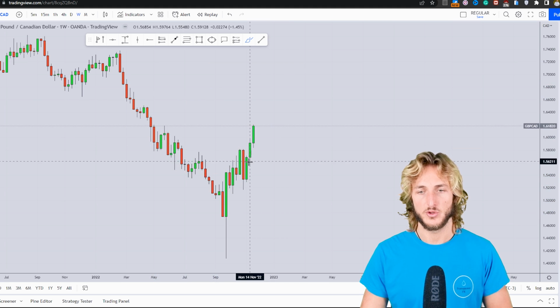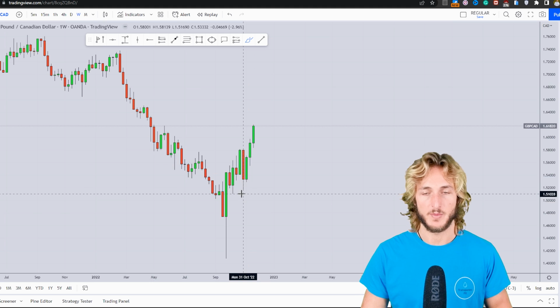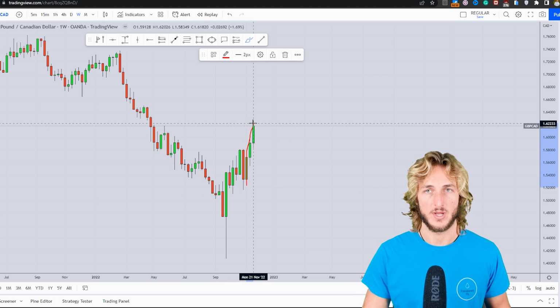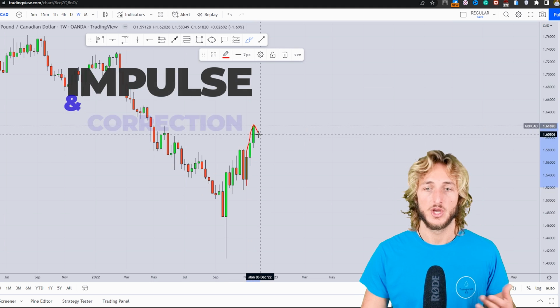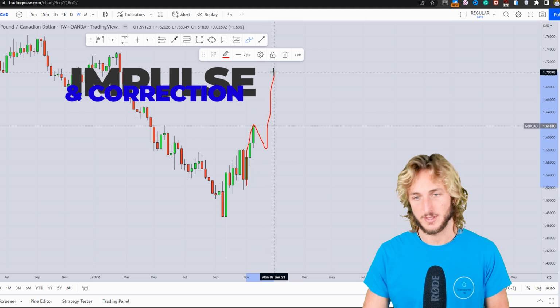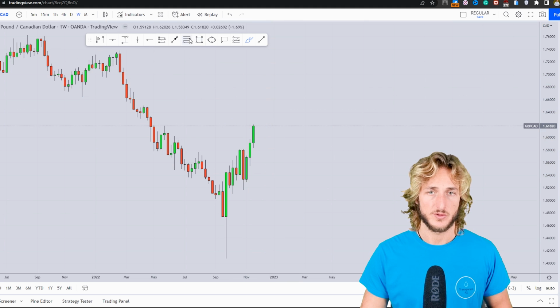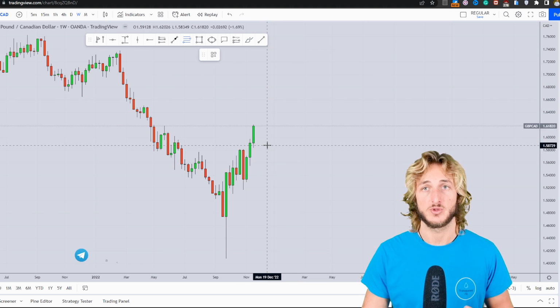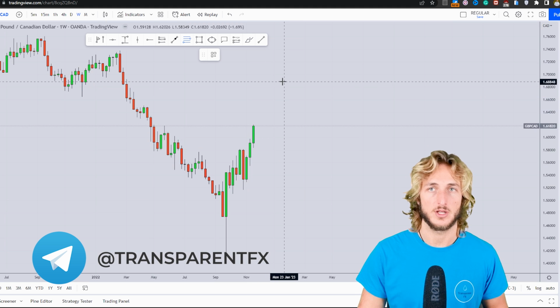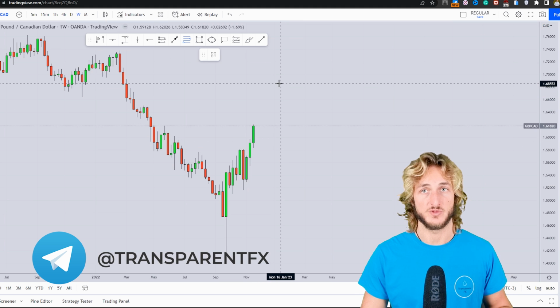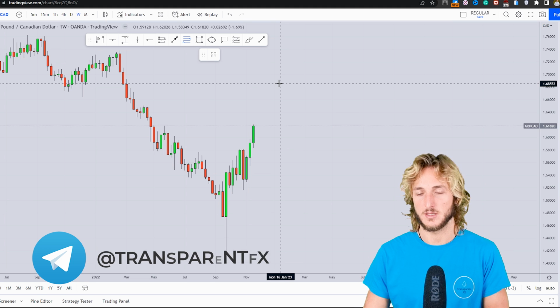However, it's important to point out that the last move that the market created was an impulse to the upside. And in general, after an impulse, you expect first the correction and then the continuation higher. So from a weekly perspective, we could expect some short-term bearish price action and then longer-term bullish continuation, which, by the way, is exactly what we had just identified already by looking at the monthly time frame.